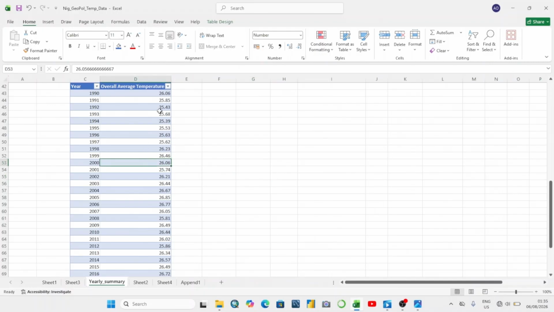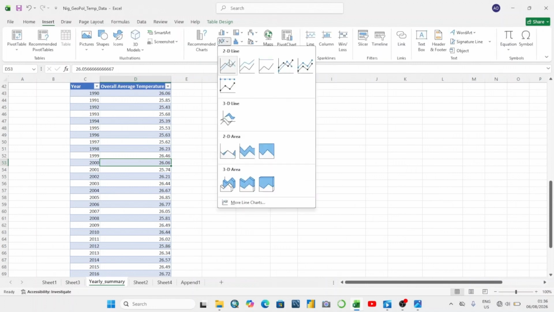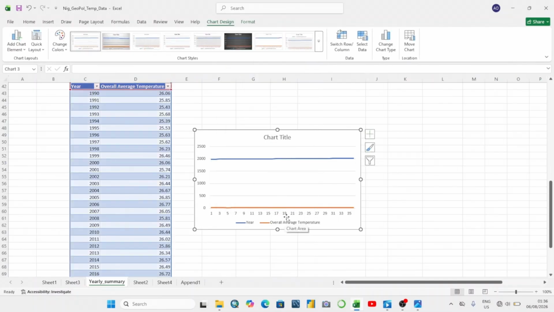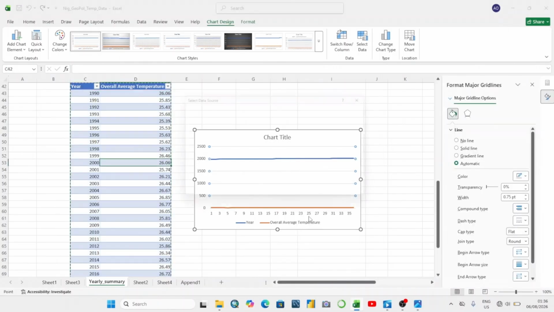So I'll be introducing a line chart. Let's go to insert. Let's go to a line chart. See how it came out. This is not a true representative of what we want to do. So click inside the chart, then right click, and then go to select data.